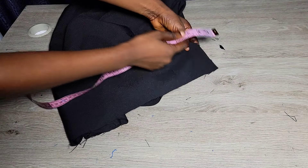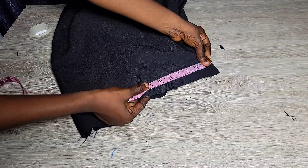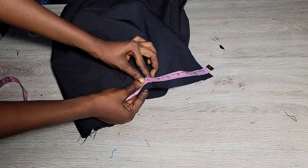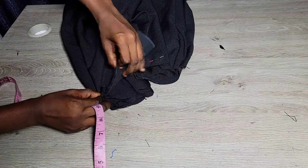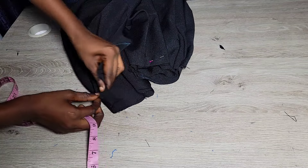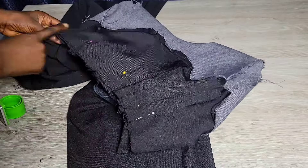From the midpoint, after accounting for your zipper allowance, calculate your natural waist divided by four. So if your waist is 24 inches divided by four, that's six inches — measure that six inches from the midpoint and pleat whatever you have left to the side seam. That way you will have a correct waist measurement. Do the same from the center front: measure your waist divided by four from the midpoint and pleat the remainder to the side seam so all pleats go into the side seam and your waist is accurate.